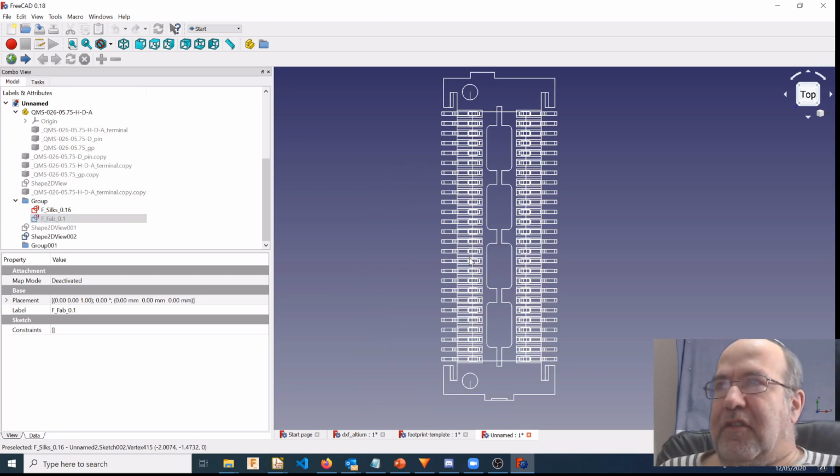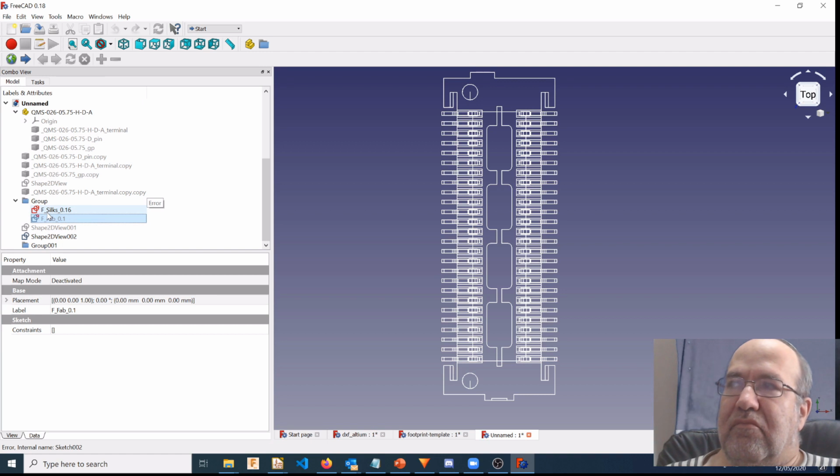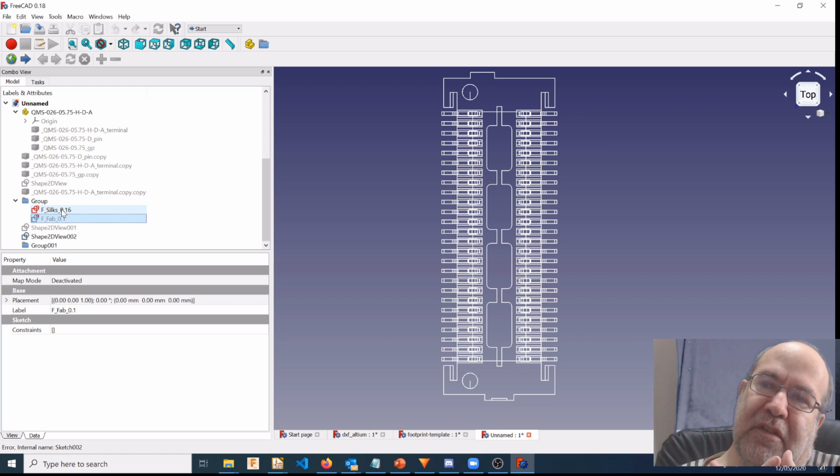Okay, friends, we're looking at the sketch of the footprint that they used in the Cadence example.